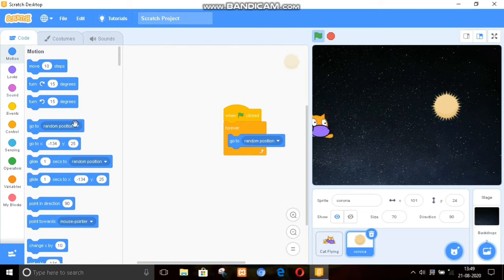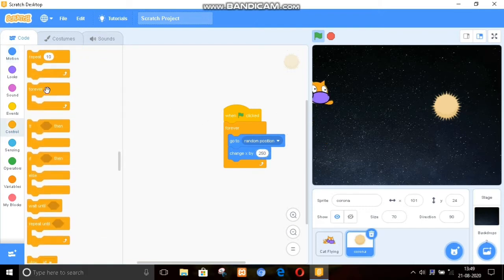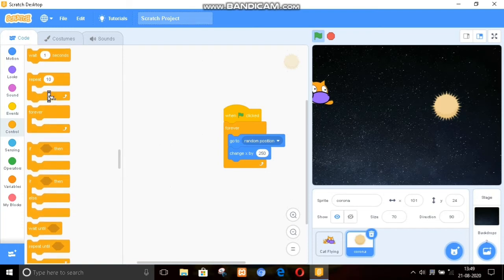So now you have to change x by, now where is it? Change x by, I will add 250, that's suitable for my game, 250, and then you have to add repeat 32. That's good. So now we have to add the repeat from control there and 32, and then change x by one more time.